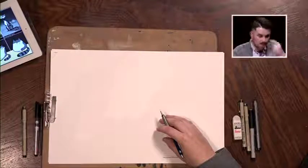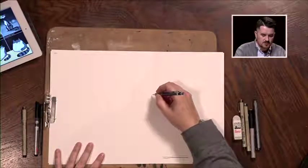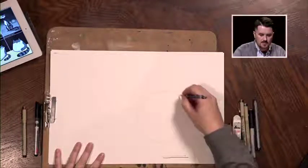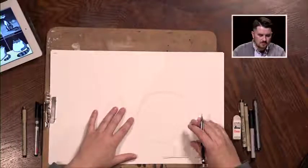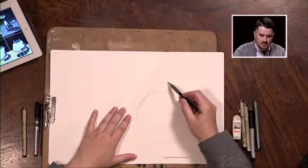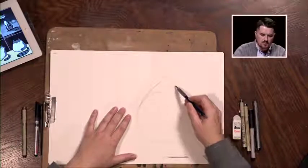Our subject today are cats. I want to start out by drawing a simple shape — take your pencil at home and draw a circle. It doesn't have to be a perfect circle. Don't press down very hard on your paper. Once we have the general shape of a circle, come back up to the top and turn this into an egg shape — it's going to come up and oval at the top, then bring it back down so it's just ever so slightly curved. It almost starts to look like an oval in shape, but it's not.